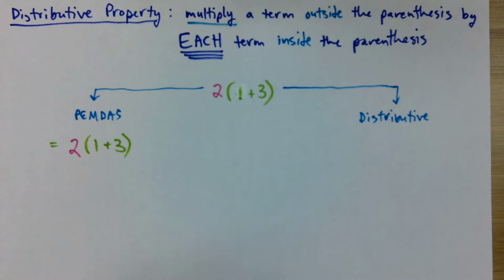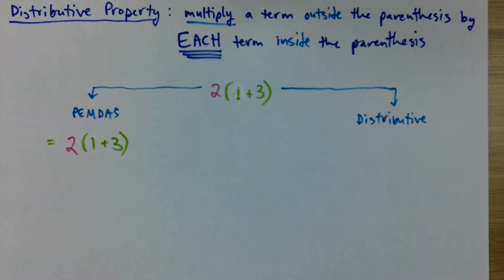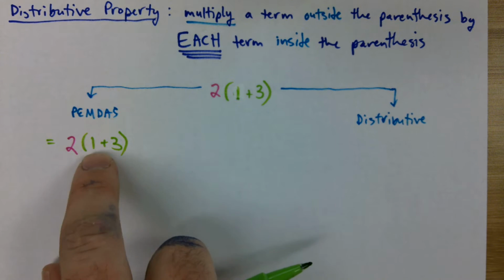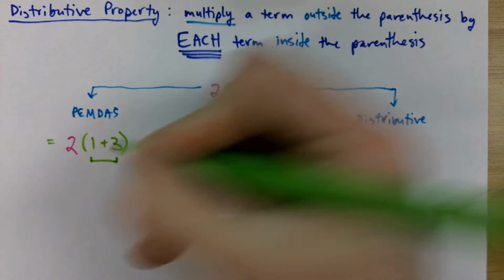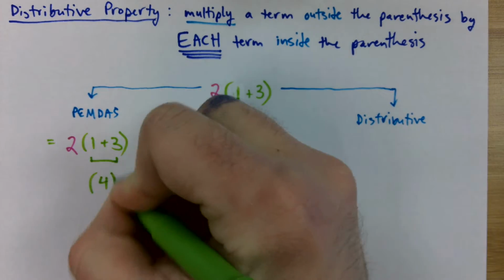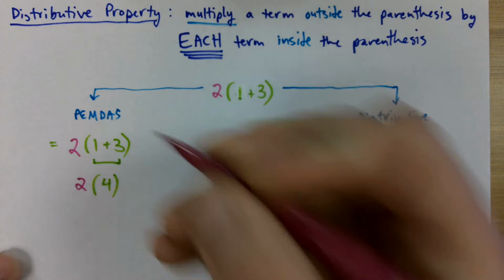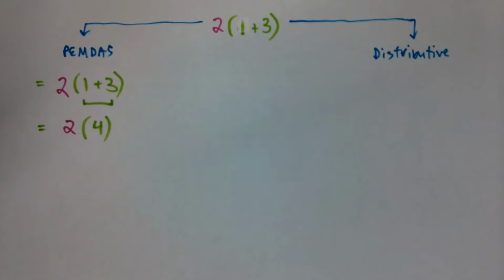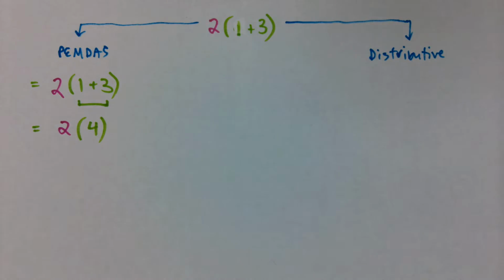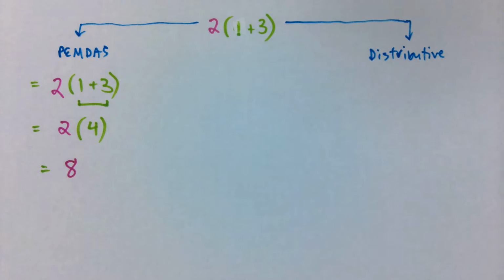And what's the P stand for in PEMDAS? What's our first step in solving something PEMDAS? Jocelyn? Parentheses, right? So we're going to take what's inside these parentheses, and we're going to solve that. What are we going to get? 1 plus 3? It's going to be 4, right? So now we have 2 times 4. What's that going to be equal to? 8, right? Not too bad. Give me a thumbs up if you're following so far.